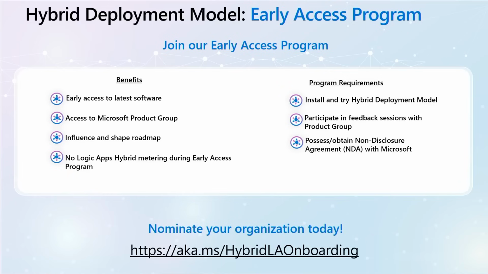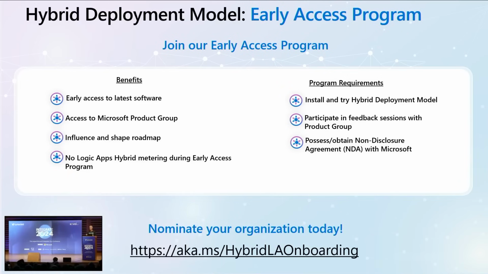We'll see. No promises. Okay, so this is the link that you want to go ahead and capture here. We are looking for customers that we can validate the offering with. You have access to the Microsoft product group, the opportunity to provide feedback and influence and shape our product roadmap. In return, what we do ask is you go ahead and install it, you try it, you participate in some feedback sessions, and we do require an NDA, but we can work with your account team if you don't have one of those. So I'll let people just finish taking photos, and then we'll jump into the next topic.